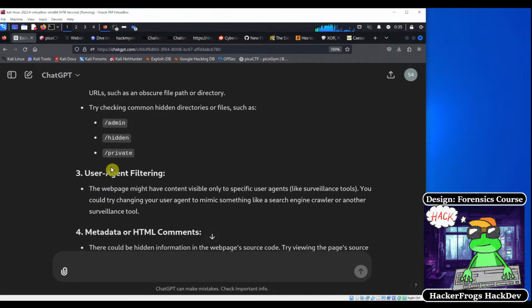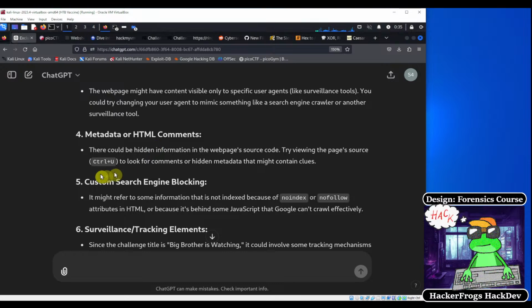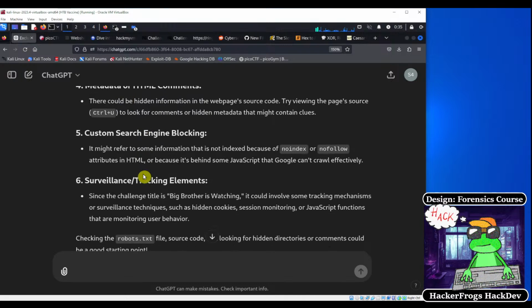Okay, so something like this. User agent filtering. The web page might have content visible only to specific user agents, like surveillance tools. You could try changing your user agent to mimic something like a search engine crawler or another surveillance tool. Metadata or HTML contents. So we've been looking in the HTML code. It might reference some information that's not indexed because of noindex or nofollow attributes in HTML.